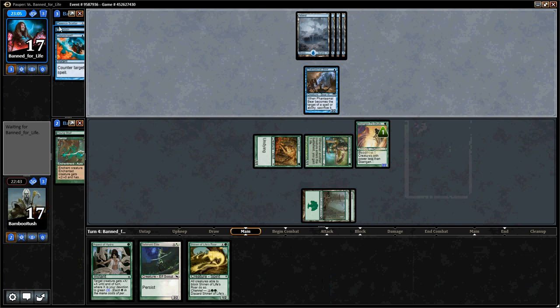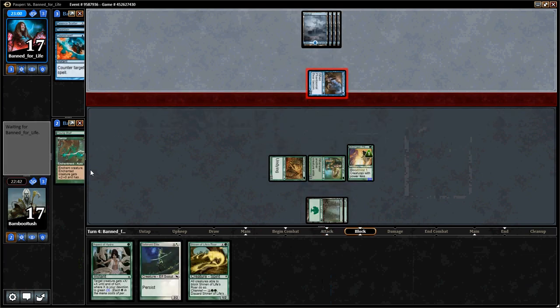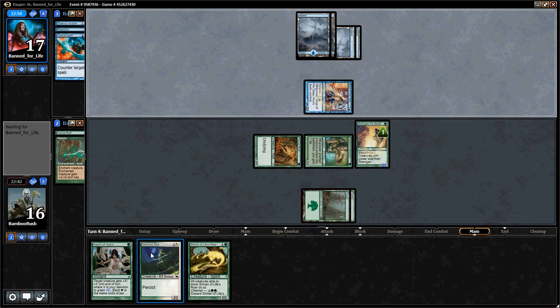And we're gaining some life, so that's good. He's not drawing extra cards yet. He may go ninja. We'll see. He doesn't seem interested in blocking, so this must be ninja here. So we're going to try and get Safehold Elite down.